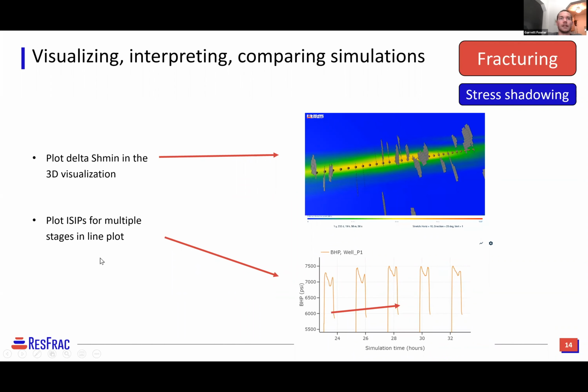And then the second metric I use to assess stress shadow, and not a perfect metric, but one to look at, is escalation in ISIP. It is a rough approximation of whether or not one simulation or one condition is exhibiting more stress shadowing than another. So if I saw more build from stage to stage, then I might conclude that there is more stress shadowing in that simulation than another. And then we'd look at the implications thereof.